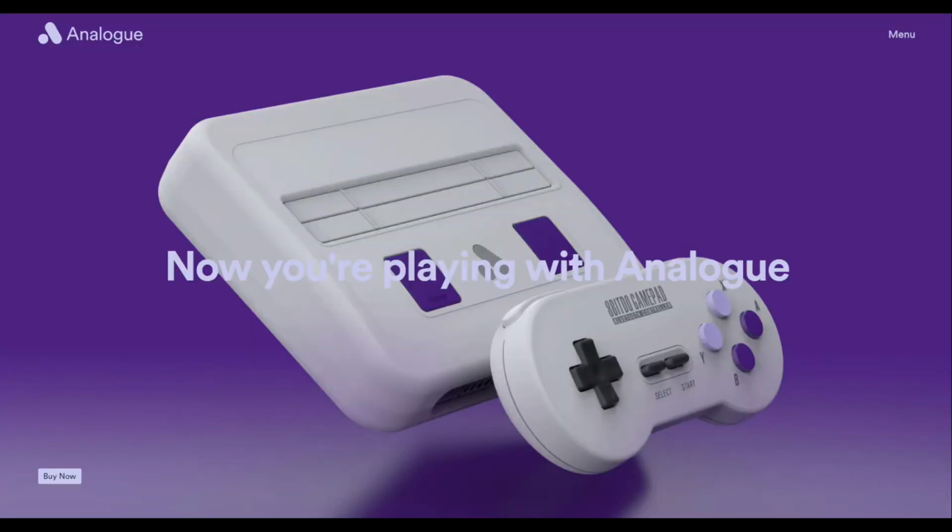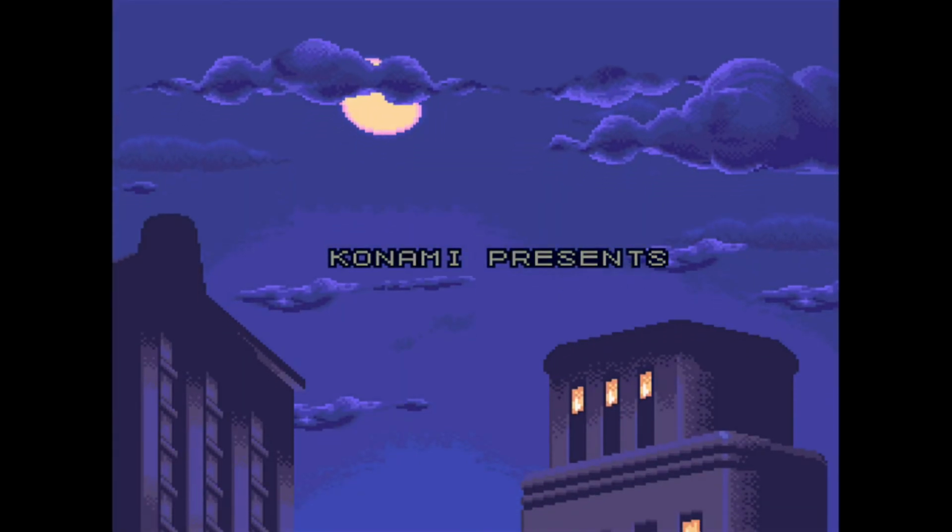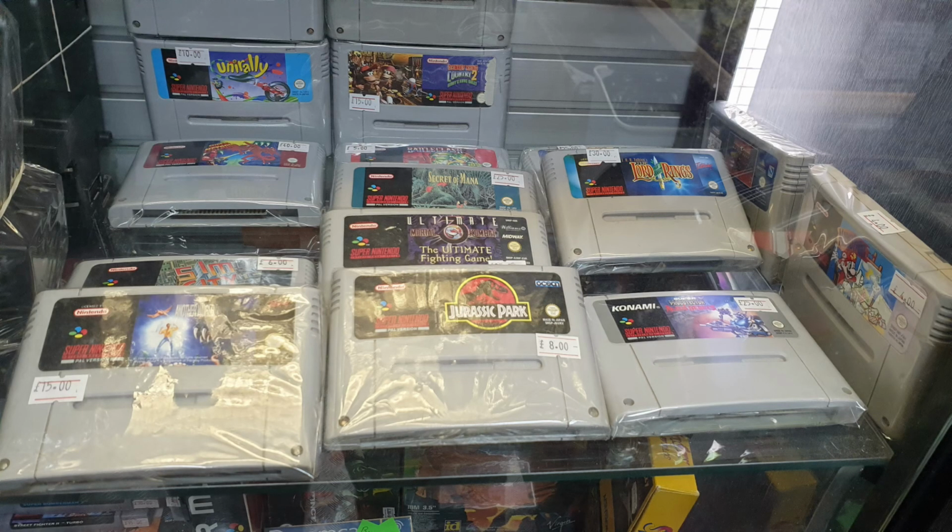Another way to go is to buy a SNES clone console. There are a few out there, but the most notable one is called the Analog Super NT. This thing will play SNES games in 1080p and make them look fantastic without having to modify anything. All these ways to play are great, it just depends on what you have and whether you want to collect cartridges. Just playing these classic games whichever way you like is really the important thing.